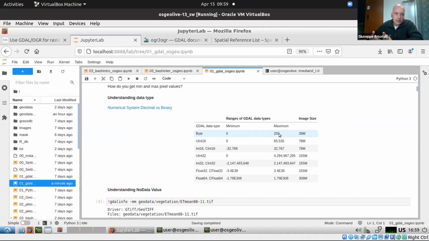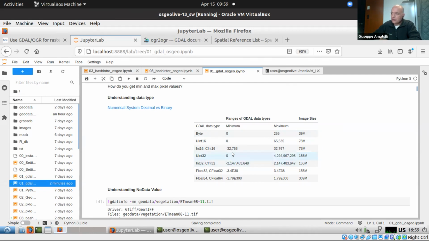If you have a digital elevation model that goes from minus 400 something in Death Valley to 8,000 meters on Everest, you can use this one because it includes minus 400 to plus 8,000, and so on for the others.